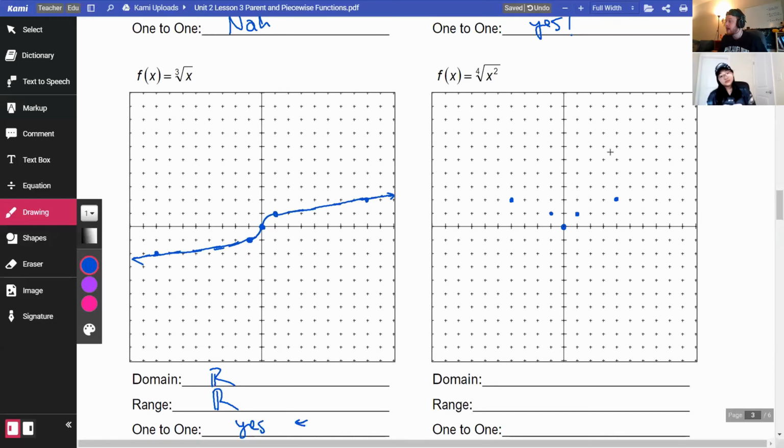And then if you plug in more things, we can also plug in 9. 9 squared is 81. The fourth root of 81 is 3, right? We are getting a square root function here, which is kind of intuitive. Because if you simplify this fraction, it would be x to the 1/2. But we can't simplify because we are changing the function by doing that. This is the fourth root of x squared.